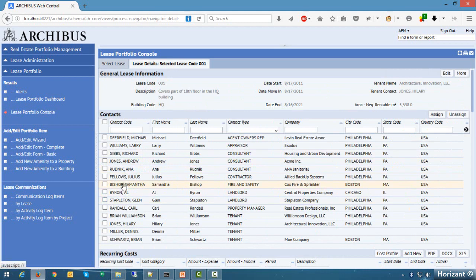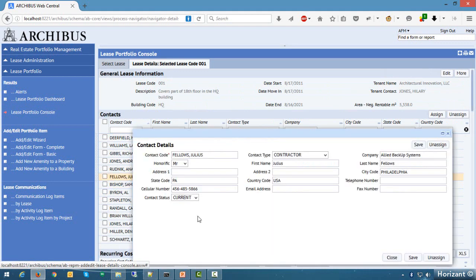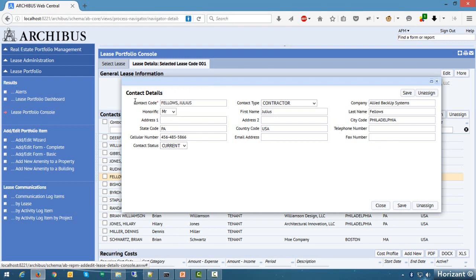And as we can see, Samantha got added in. So there she is there, and it's quite easy to be able to add corresponding contacts as part of that console. As well as if you come inside that contact, you can actually click on that contact. You can come and be able to update that contact. You'll notice this pop-up dialog box opens the contacts table.